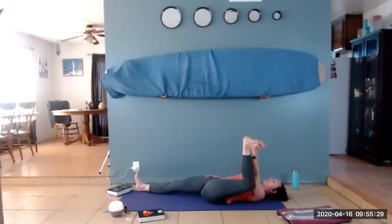So inviting a sense of playfulness here in our posture. In half happy baby, we might rock gently. Maybe we find this kind of a funny pose. We might laugh. Our sacral chakra, the root of our creativity, the root of our sexuality, the root of playfulness, our sense of feeling connected to our creativity. Good, last breath here.